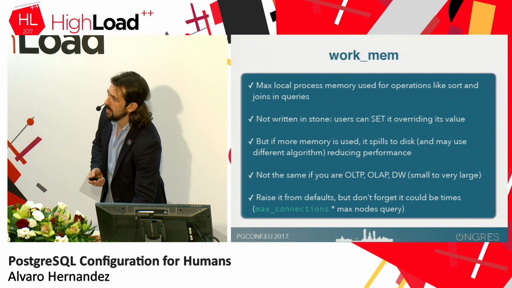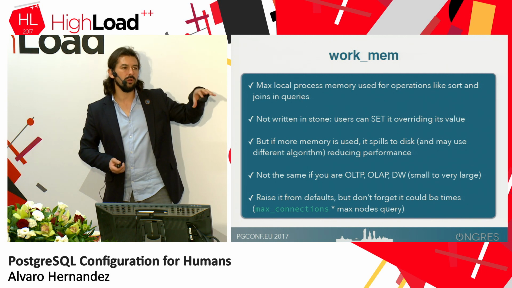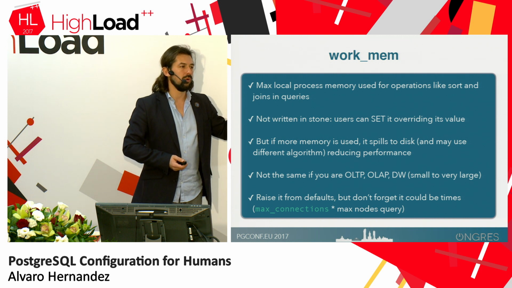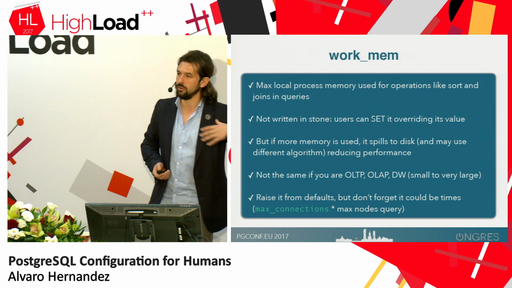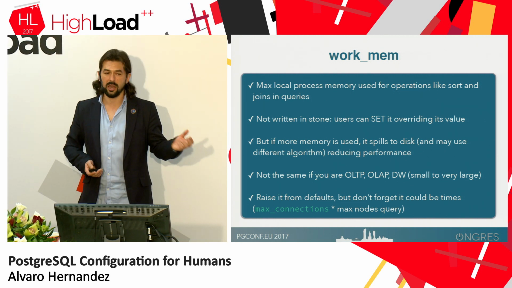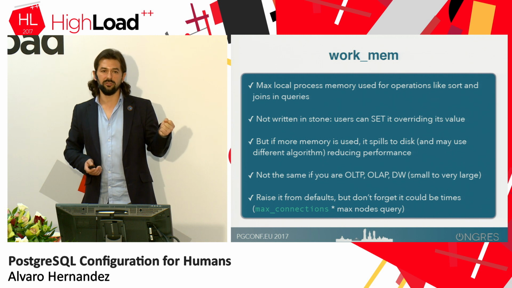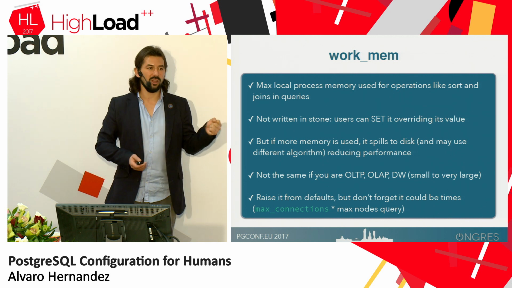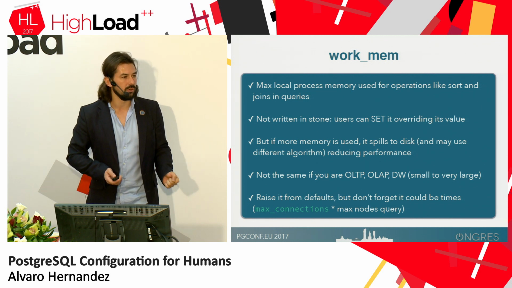Bad news is that nobody does it. And if it's too low, work_mem is actually memory local to the process, and it's used for some operations, like sorting, for example, or creating hashes on operations that require a join, like a hash join. So if the memory is too low, it's okay. Postgres will just use disk, and probably will change the algorithm for sorting and so forth. And yeah, of course, that's not what you want.